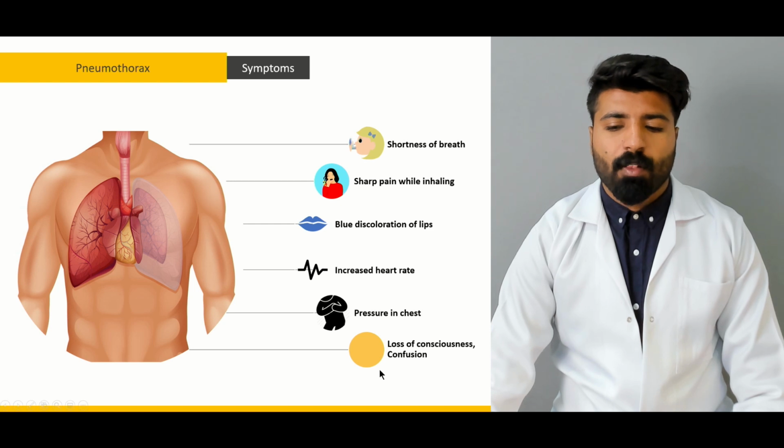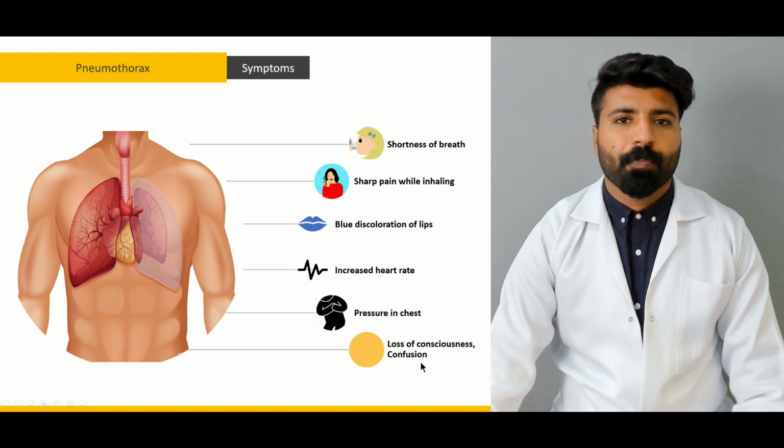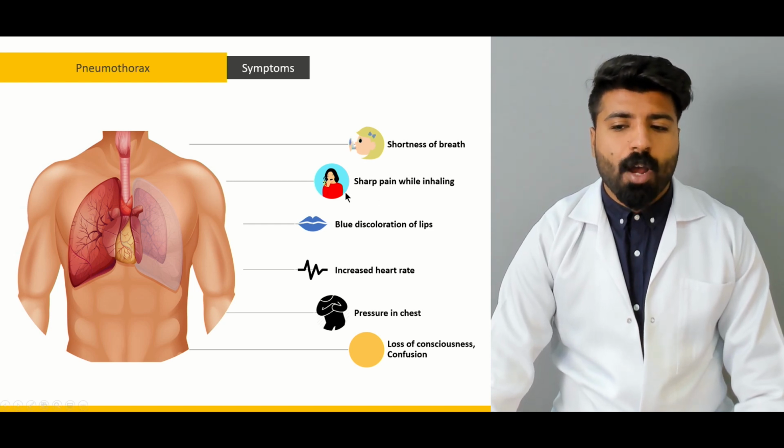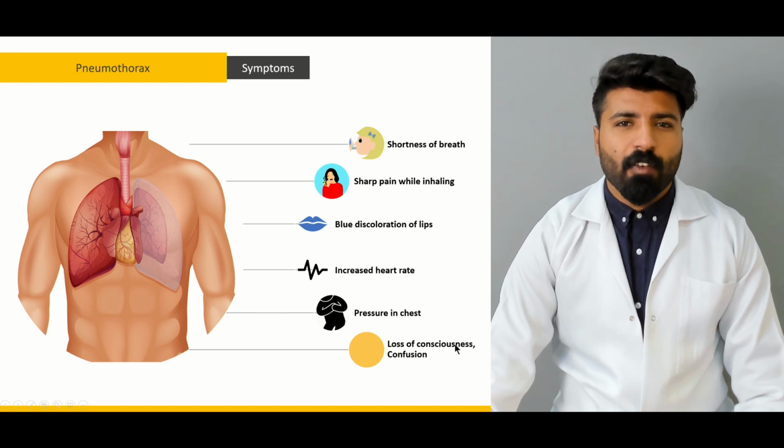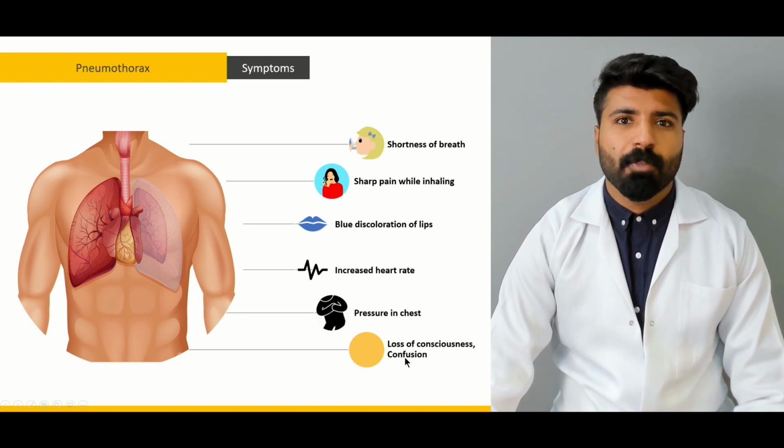And then we have loss of consciousness and confusion. With this sharp pain, this shortness of breath, this increased heart rate and pressure, patient will lose consciousness. It will be too overwhelming for that patient. And patient might be confused. Even brain is not getting enough oxygen, so patient might be confused.